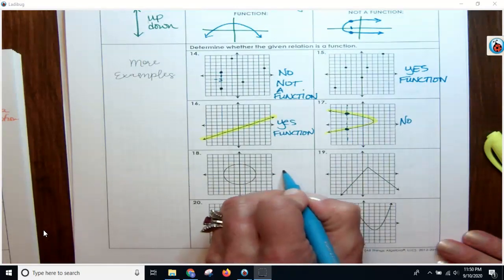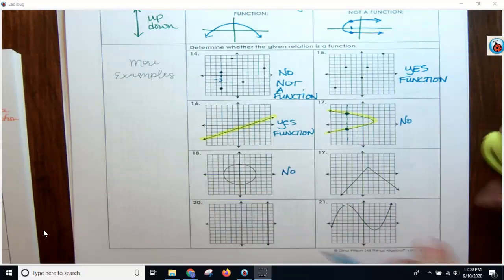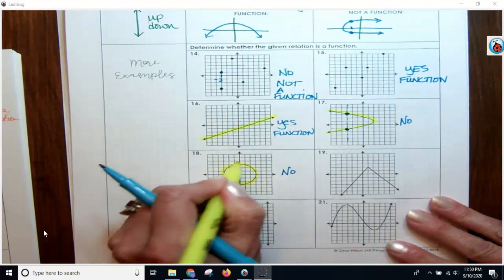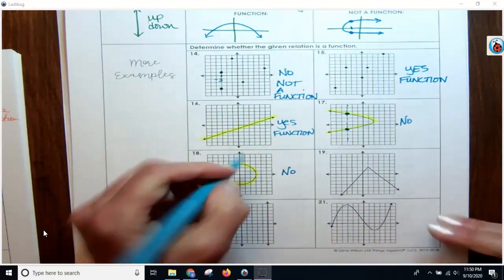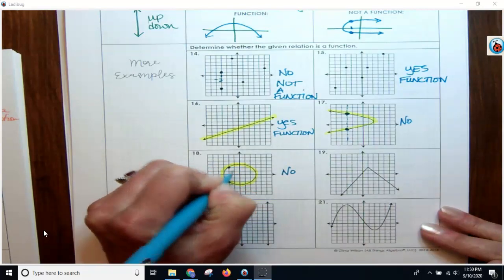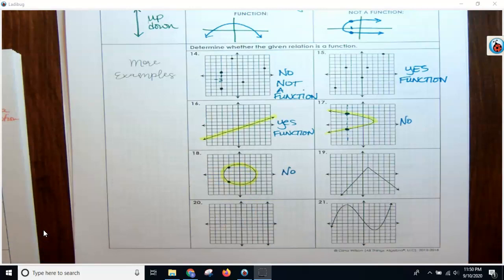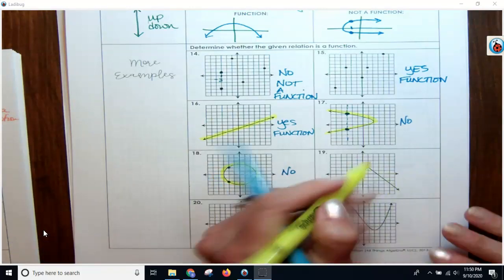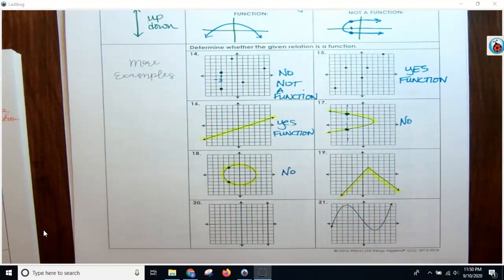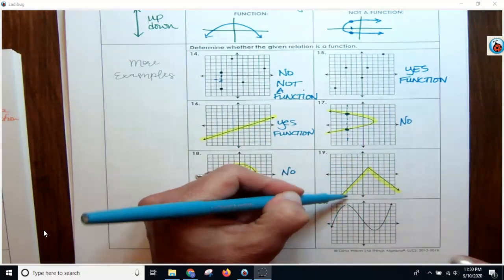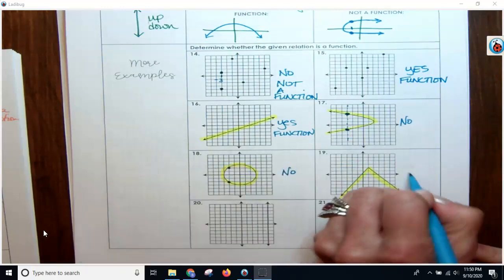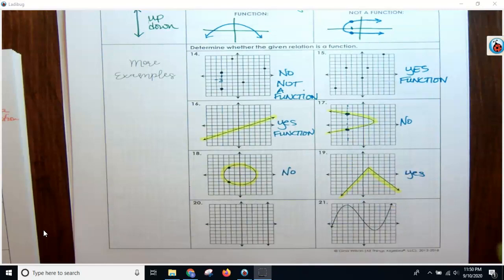So see if you can stop the video and work those problems. All right, so this one is no, this would not be a function because, as you can see, it touches twice on multiple situations. You can here and here, anywhere, those vertical lines. This would, yes, this would be a function because, as you can see, it never touches one of these vertical lines more than once. All right, so yes, this is a function.